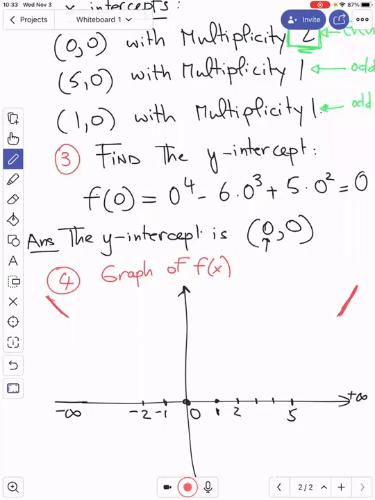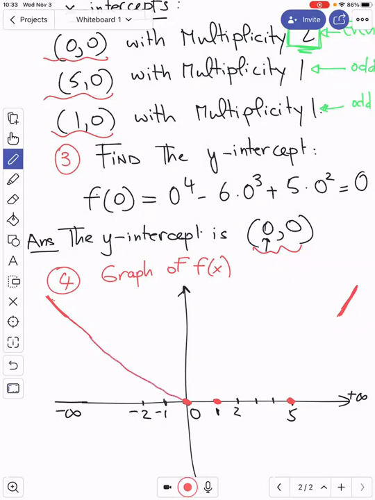Next, we need to plot our x-intercepts, right? We have the (0, 0), we have the (5, 0), we have the (1, 0). So this is my (0, 0), here's my (5, 0), and here's my (1, 0). Okay, and we need to plot the y-intercept, but the y-intercept is just (0, 0) again, right? So it's also the origin. All right, now all we have to do is just to connect all these points, right? So I'm gonna start from the top, from here. So next point would be the 0. That would be my next point, right? So we need to go to 0.